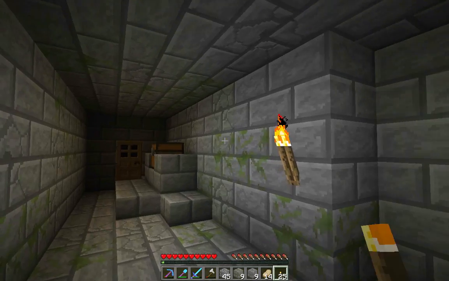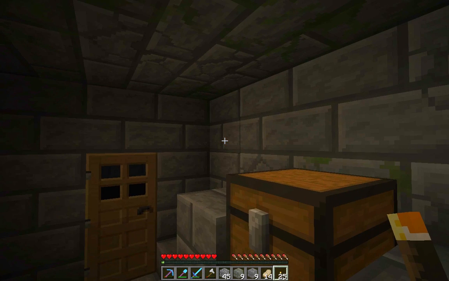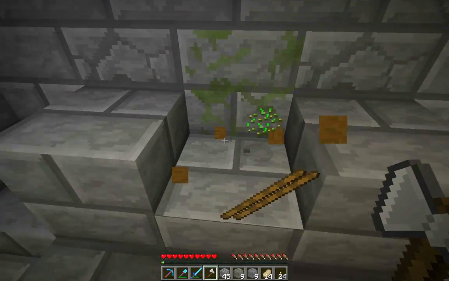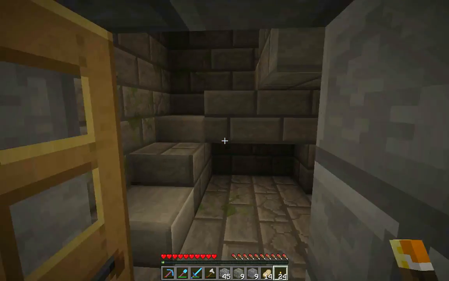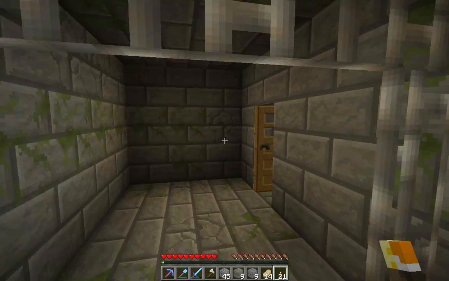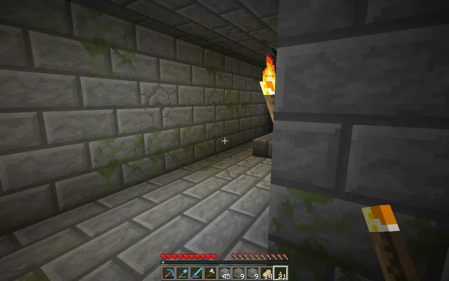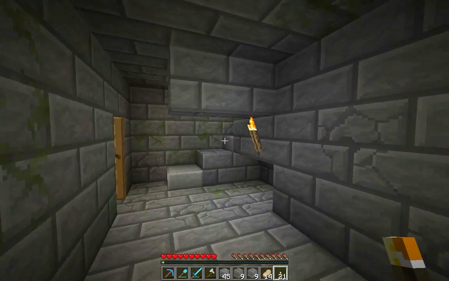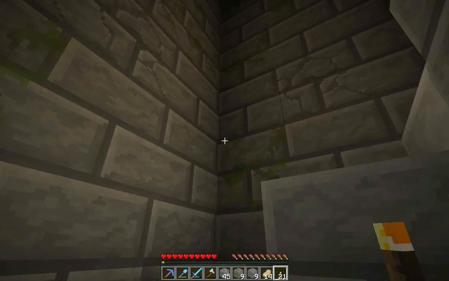Now I know that I have not been here. Ooh, a chest. See, 3 apples. Goodness. A couple pieces of bread as well. That's pretty insane. It's over here. Some iron bars. Door. That was really cool.